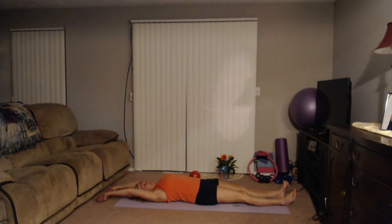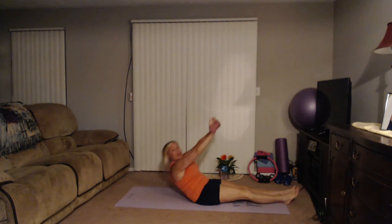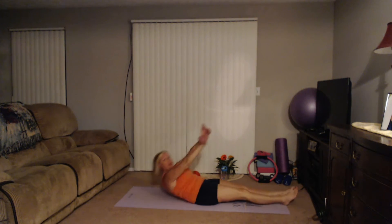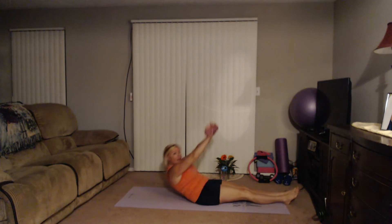Letting the legs go out long or staying with bent knees. Bending the knees reduces some strain on the back. Arms overhead or hands on hips, or fingers behind the head. Inhale to prepare, exhale come up — but not all the way to sitting. Here we're working those six-pack abs, our rectus abdominis. We want to keep what we call the Pilates scoop — keeping the belly scooped out by only coming up partway. If we come all the way up, we start to engage the back and hips more.